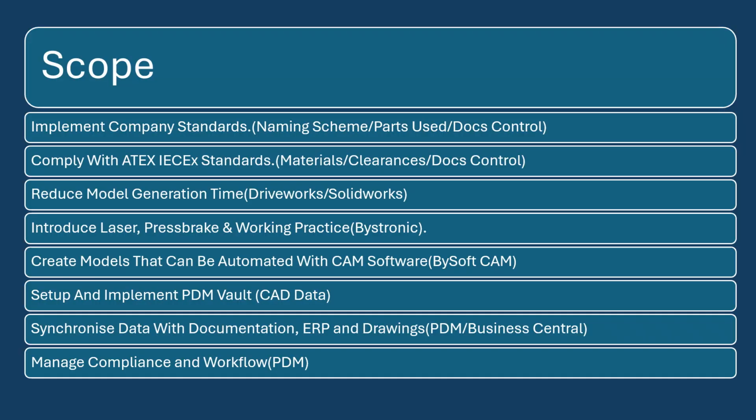This was roughly the scope of my project at Woodcock and Wilson. Implement company standards, including naming schemes, parts used, and control of documentation. Comply with ATEX and IECEx standards, encompassing material types, clearances, and documentation. Reduce model generation time. Introduce laser, press brake, and standard operating procedures that work with Bystronic software and machinery.